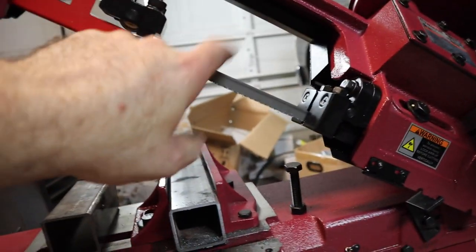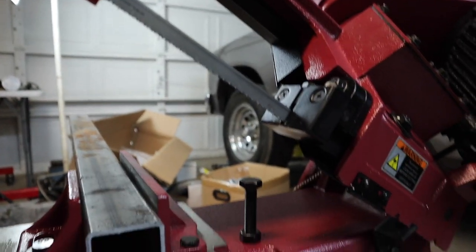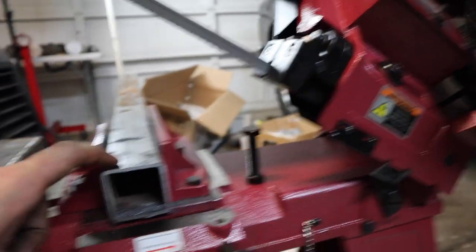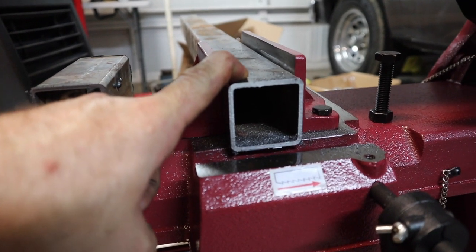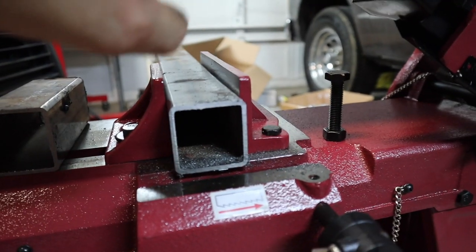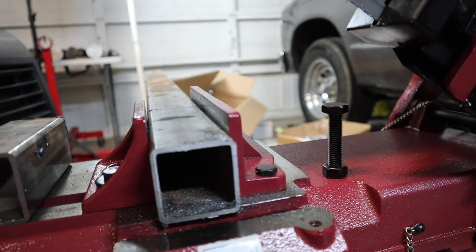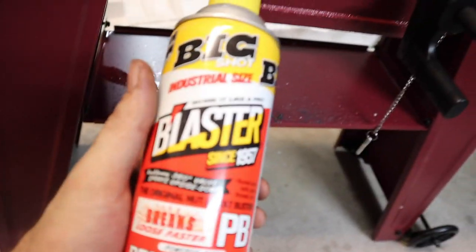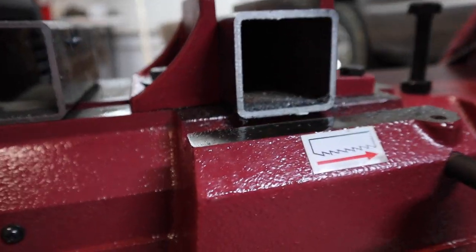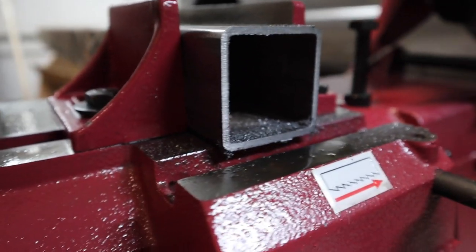One thing the guys are saying is that obviously these blades that come with it, these Harbor Freight blades, aren't the best, and if you put a good quality blade on this, it would do better. It probably took, I don't know, 2 to 3 minutes to make this cut, just because this blade is probably not the best quality. I'm sure a better quality blade would cut it a little bit faster. I did use a little bit of this PB Blaster to lubricate the blade, but yeah, as you can see, it made a really nice cut. I'm really happy with it.